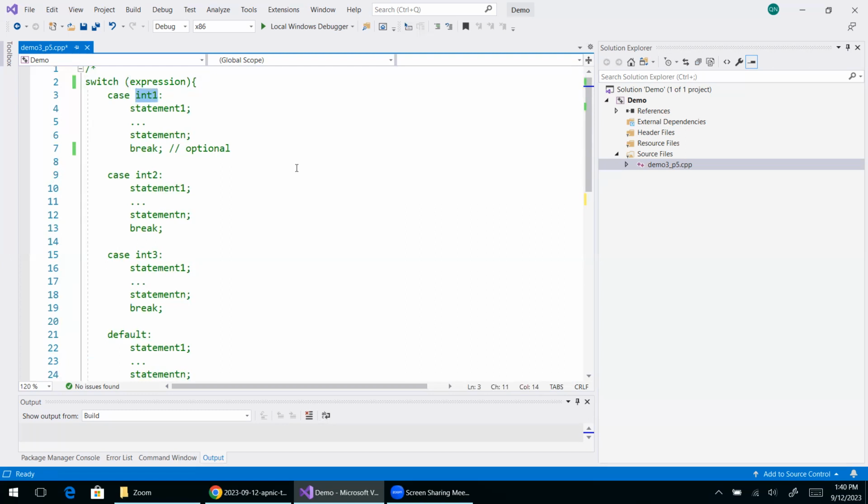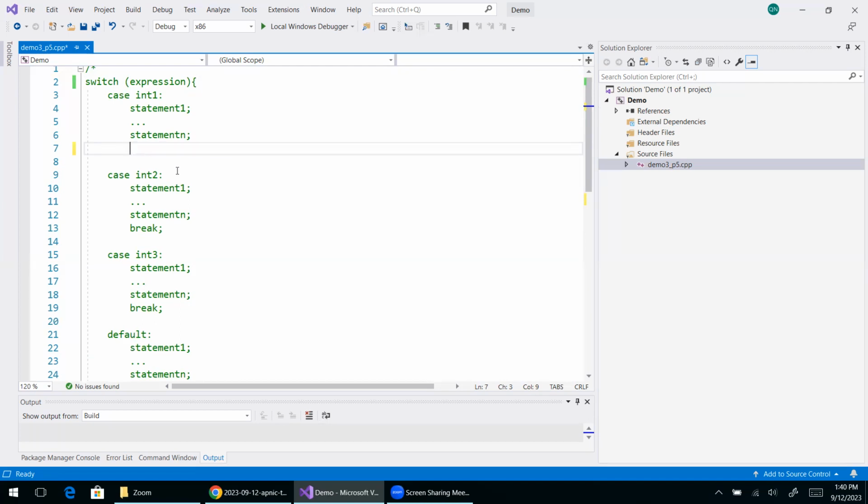If any case is found, then the statements coming after that case block will be executed. And if you have a break statement, then your program will go to the end of the switch case statement. But now let's say we don't have a break statement. Then what will happen?